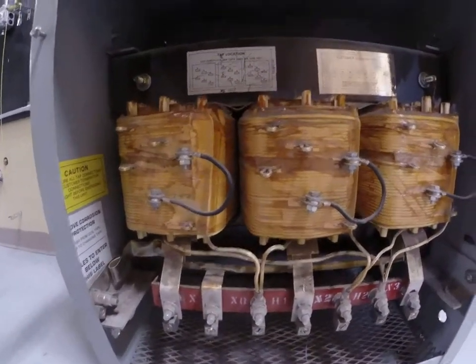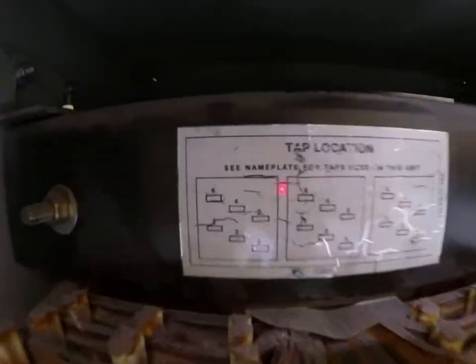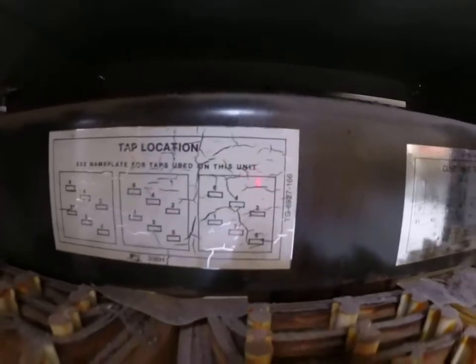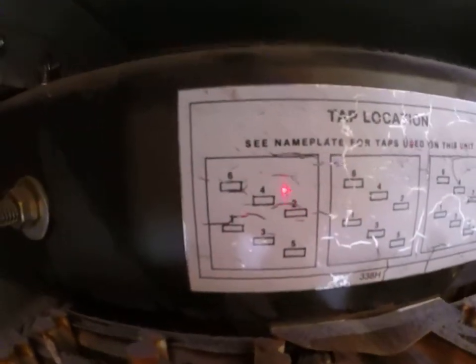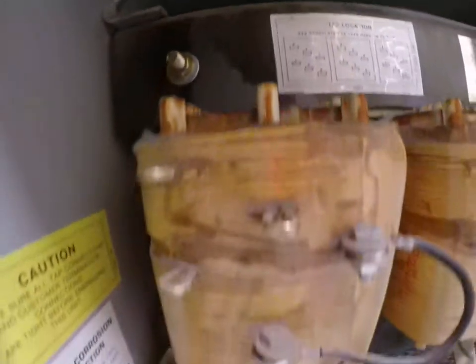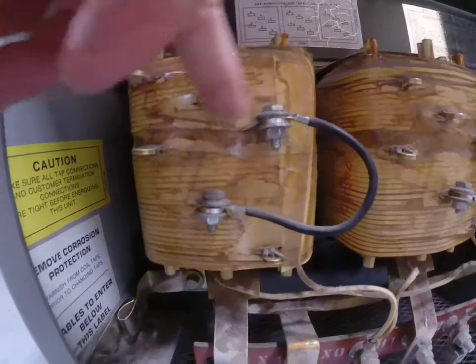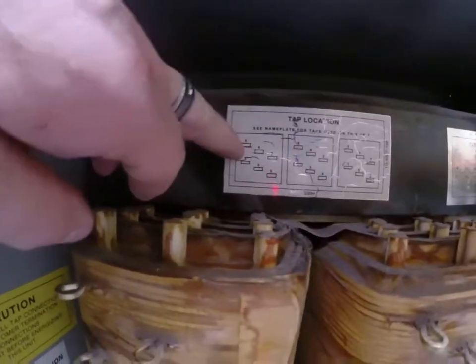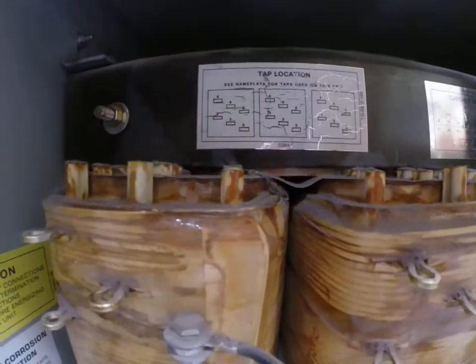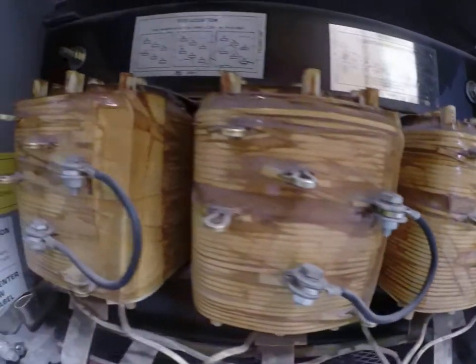Something to take note of in this transformer too, you've got some tap configurations. If you look at this little diagram up here, it's just showing you how this coil is designed. So if you look at these numbers and the staggering of those little taps, that represents this coil. So here's a tap, here's a tap, here's a tap, which represents this drawing right here. Same thing on the middle coil and same thing on the end coil.